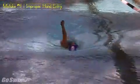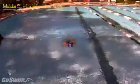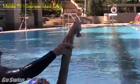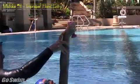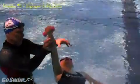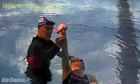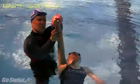One fix that targets swimmers with an entry pause and overreaching is to use 1-pound weights with single arm backstroke. I have the swimmer hold the weight like this and recover the arm straight up over her shoulder. The wrist is relaxed, the knuckles drop down, but the swimmer holds the weight firmly enough so that it doesn't fall out of her hand. She lifts from her shoulder and not from her hand as she recovers.